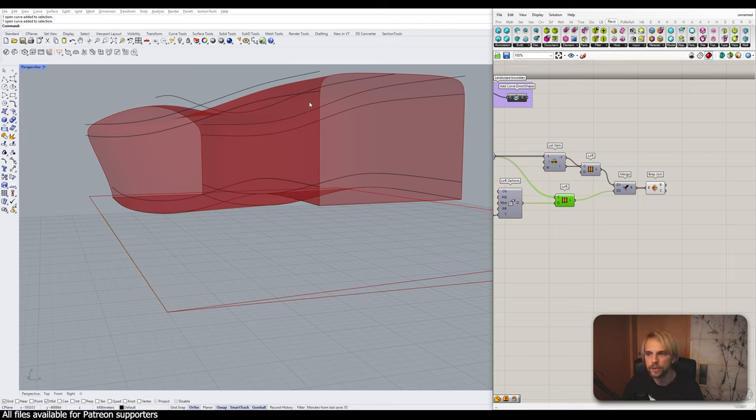Or actually, let's do one more thing. Let's do a column grid and then we'll be finishing up. Because, you know, every building like this needs a column grid. And making it in Revit would be pretty difficult. So let's make it in Rhino.